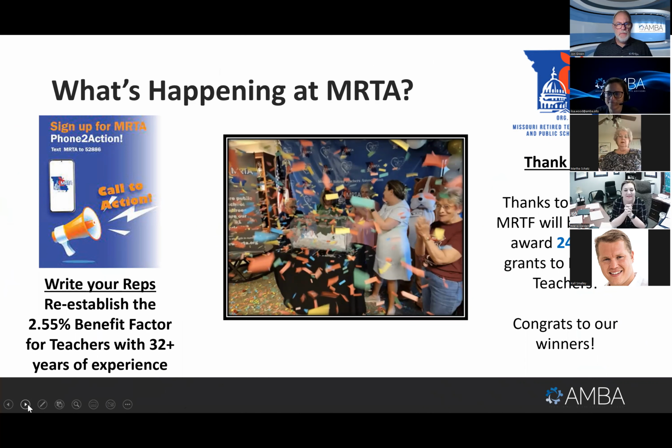It puts back into the retirement about 21 to 23 million annually by keeping active teachers teaching a little bit longer. So for a retirement system the size of PSRS/PEERS, anytime you can convince a retiree or an active teacher to stay working instead of retire, there is a huge savings for the retirement system. So we are very supportive of that. We did a call to action on that bill.